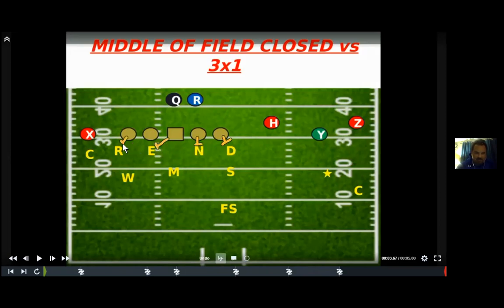Okay. Let's say it's one back power. Okay. And it's an RPO bubble or stick. I don't really care. Okay. The quarterback can't keep the ball, right? It's just a double option play. It's either he hands it off or he throws it. If it's triple where they're reading the end, right? That's different. That goes back to like squeeze and pop type stuff, right?